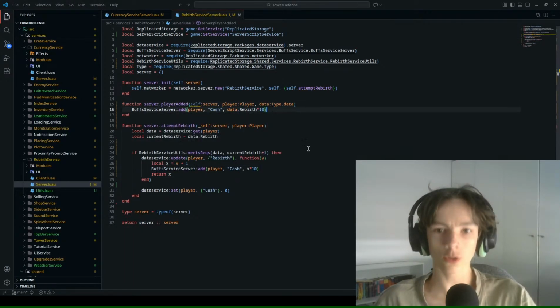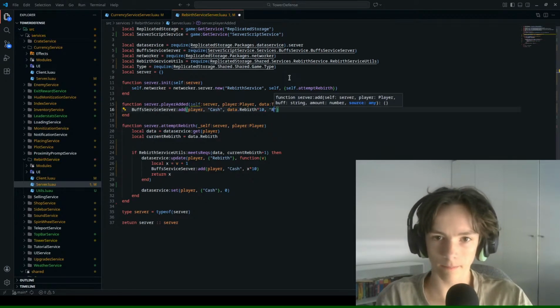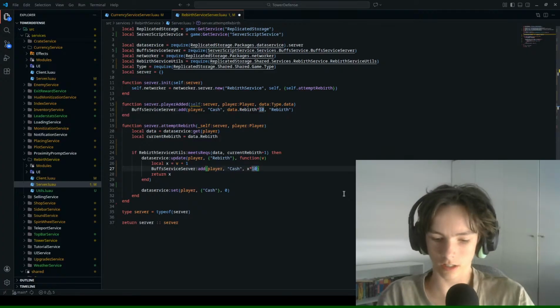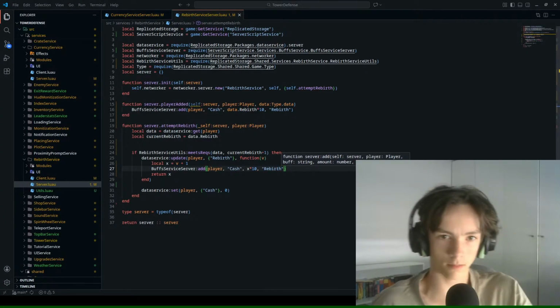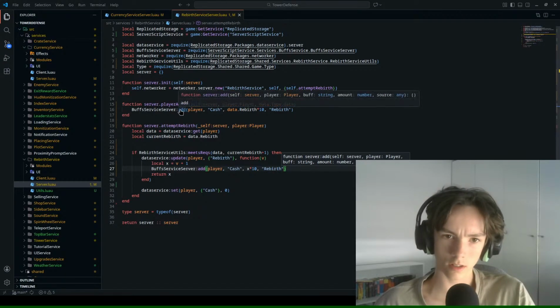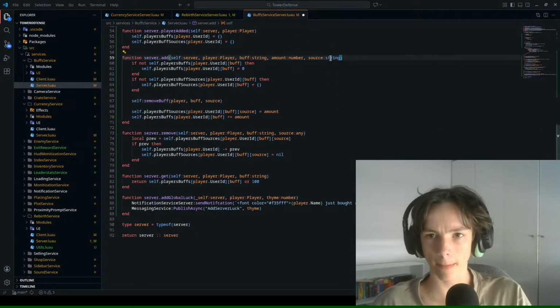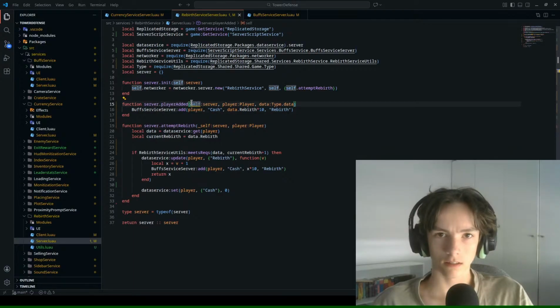Oh, I'm forgetting source because I don't have it. Okay, I'm switching out what I'm using for any to string, because really I'm only using it for a string in most circumstances. Self player added.